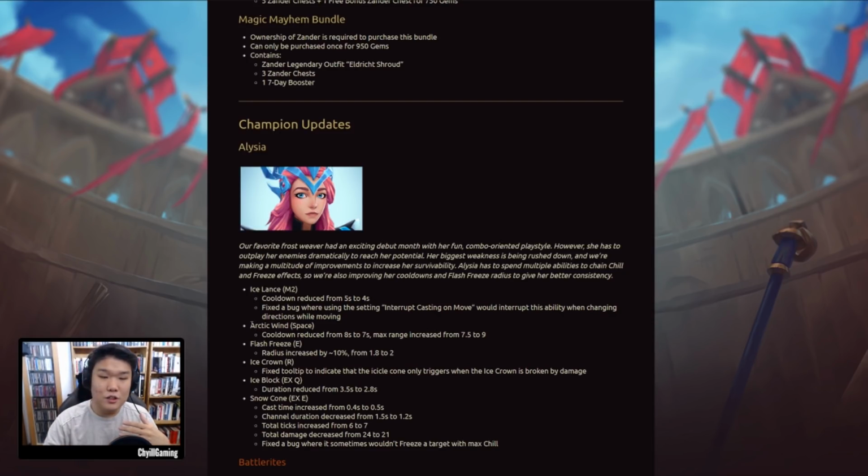Moving on to her spacebar ability, they have reduced the cooldown from 8 seconds to 7 seconds, and the max range has been increased from 7.5 to 9. So this is just a direct buff to her survivability. I feel like she really does need it, because otherwise she just gets rushed down really easily.